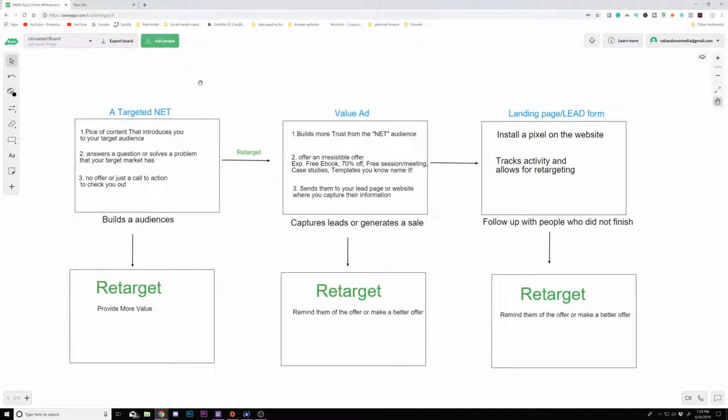The first thing you want to do is, for your first ad, make a piece of content that basically just introduces your target audience to who you are. And this is targeted. When you go into Facebook and you're doing targeting, it's pretty broad, but don't just target anybody. Target a few interests based on the demographics of your ideal customers or clients.